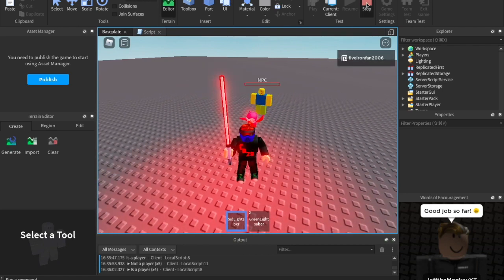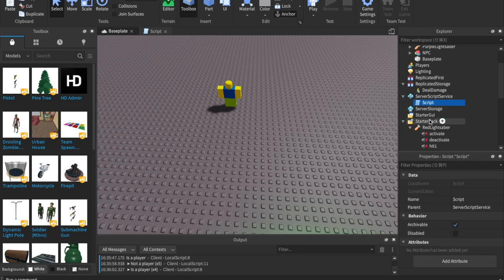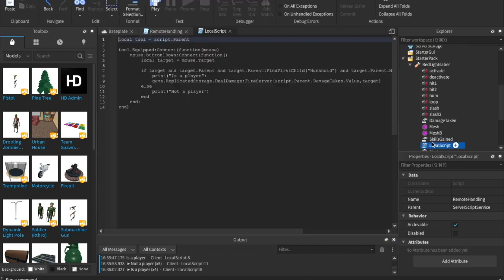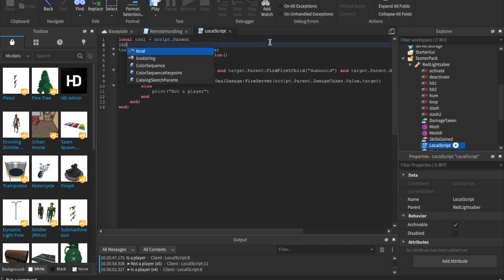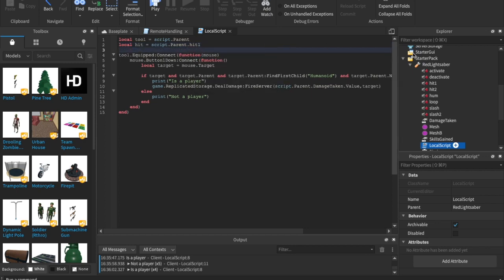Okay, so now let's go ahead and do the, so we're going to call this remote handling right here, the script handling, okay. And we can also go ahead and say local hit equals script, sorry, this is in the local script, dot parent dot hit 1. And then, because this is just a sound effect, right?